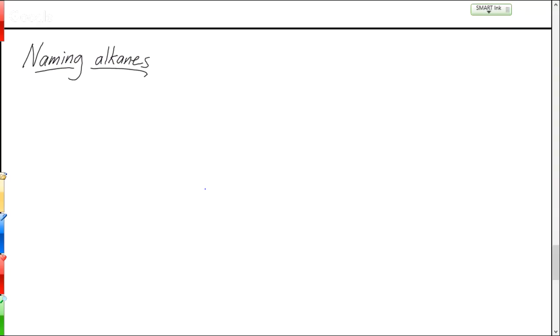This is kind of like what we did Tuesday when we were trying to figure out which structures were the same and which ones were different. It's all based on finding this initial main chain or parent chain. Let's see, what does the book call it? They just call it the chain.